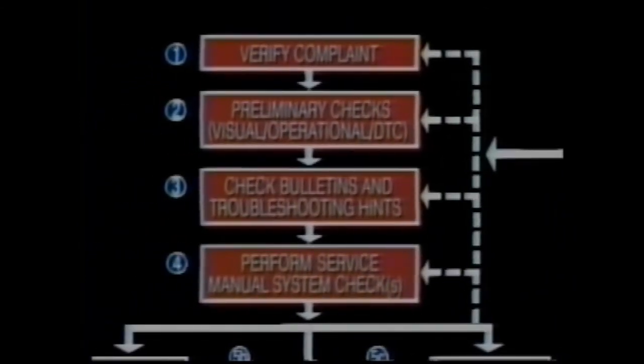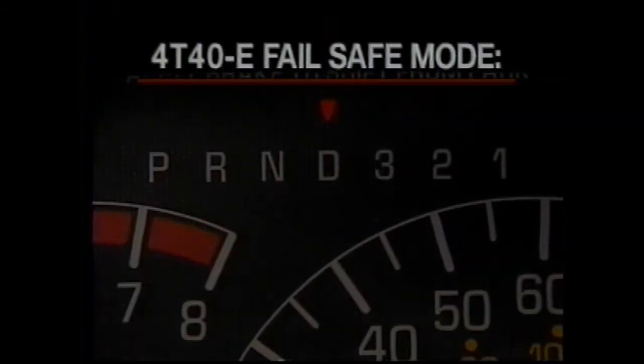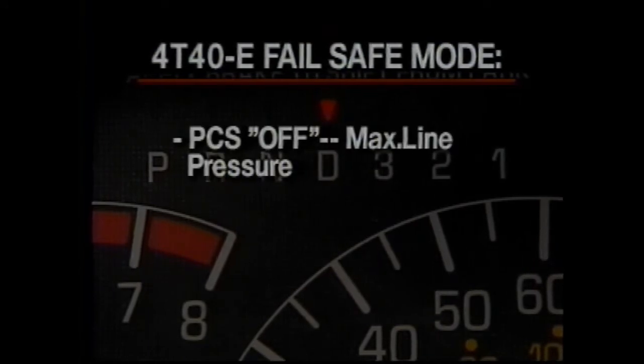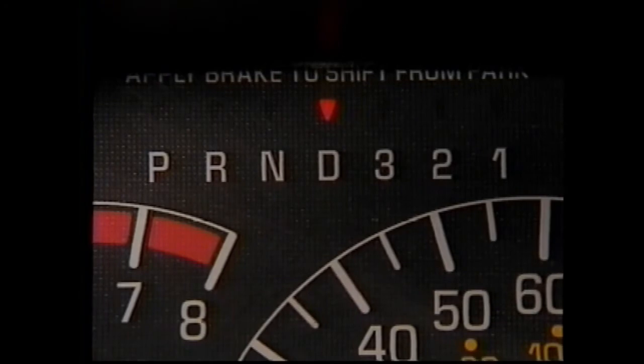This approach is a logical problem-solving strategy that has been developed to increase your effectiveness in fixing a vehicle right the first time. It is also important to remember the transaxle has a fail-safe mode when a portion of the electronic control system becomes disabled. In fail-safe, the PCS is commanded off for maximum line pressure to ensure band and clutch slippage is minimized. The TCC is also commanded off to prevent TCC apply. Furthermore, since both shift solenoids are also commanded off, the unit will be in second gear. Park, reverse, and neutral will still be available, however.